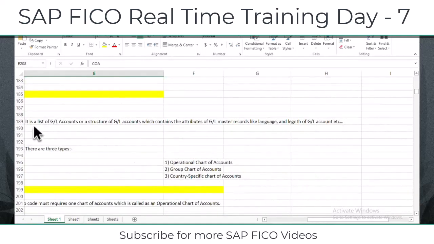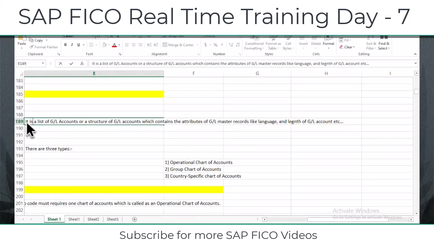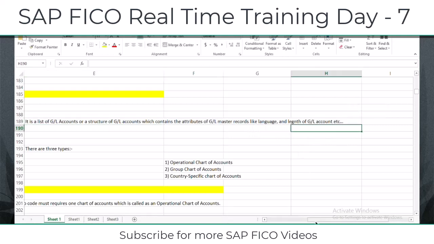That's what I told you here. Chart of accounts is nothing but a list or structure of GL accounts which contains the attributes of GL master records, like length, language, etc. Okay, next point.